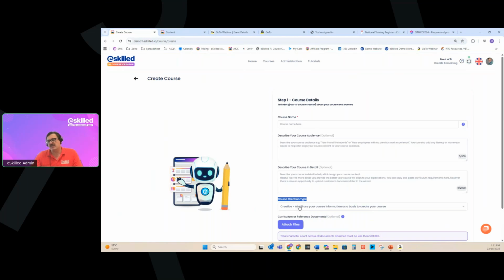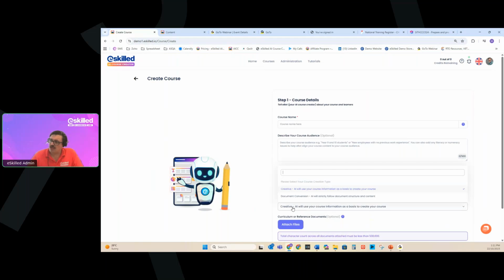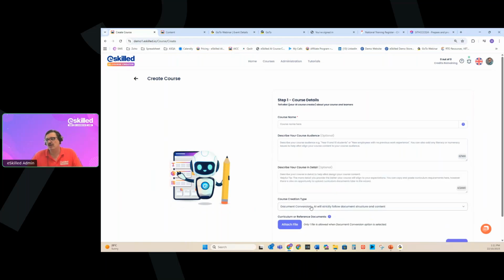So in terms of the creative model, that is where you prompt the AI and it will generate the text for you. You can still upload all sorts of documents and it's going to use those documents to produce the content. But you can also go into a document conversion mode. In document conversion, it allows you to upload, say, a learner guide or a course, and it will just copy the text.